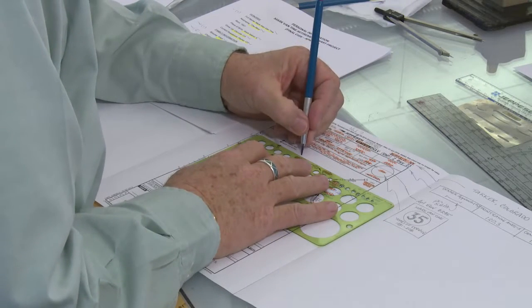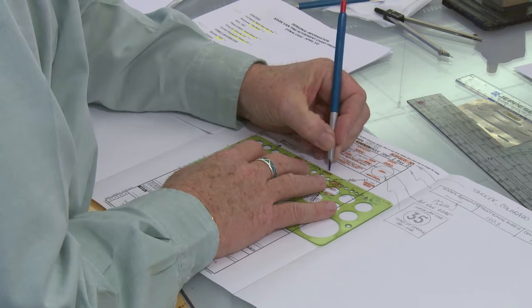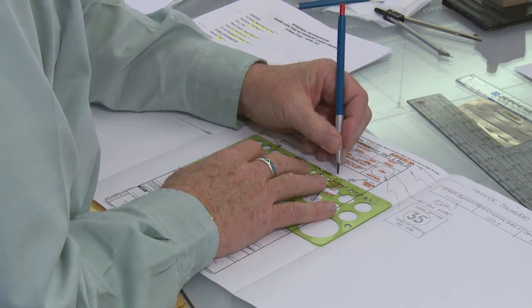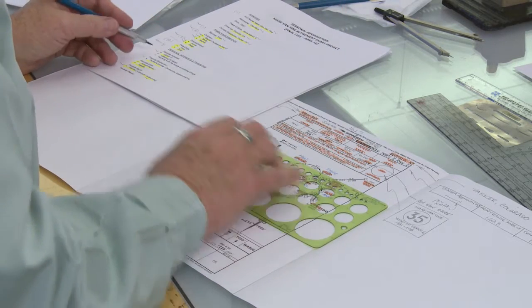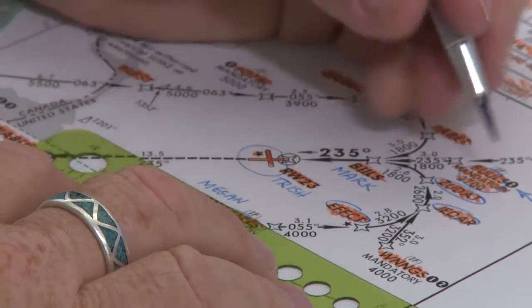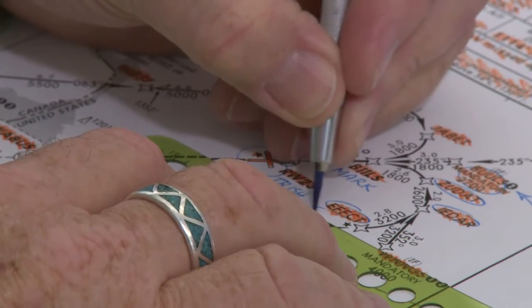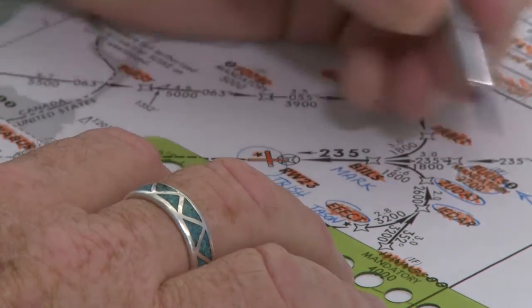I will take that information that I get, I will literally lay it out on an enlargement of the candidate chart that I've chosen, or in some cases create a chart from scratch. We'll take that information and I'll modify intersection names, waypoint names, location names to include people's family members, prominent names, their hobbies, and also try to find a way to include some of the funny little anecdotes and stories that we collect about people.